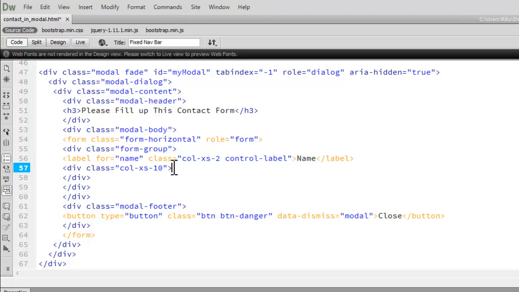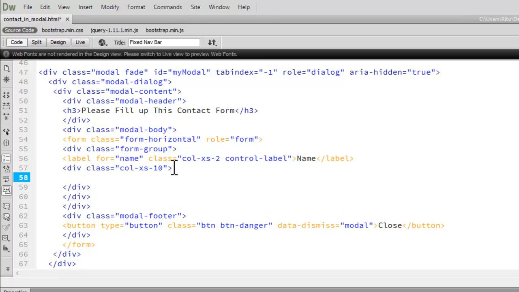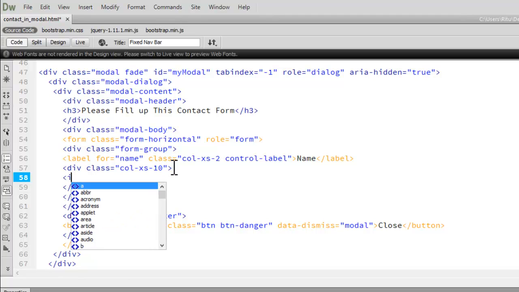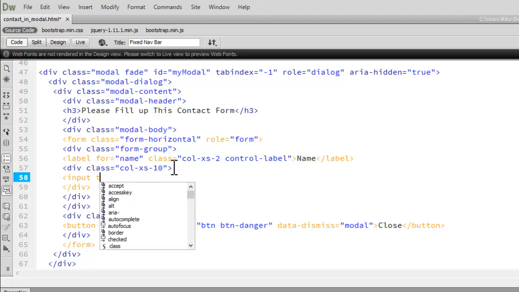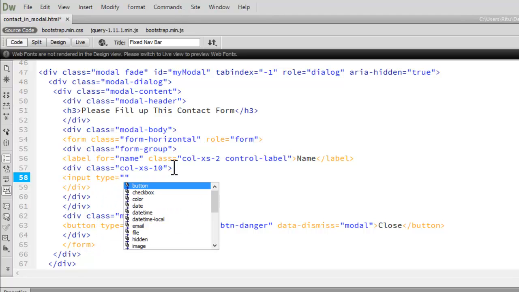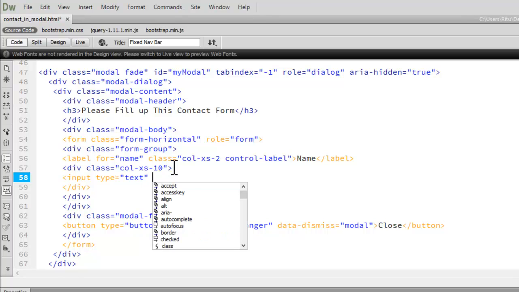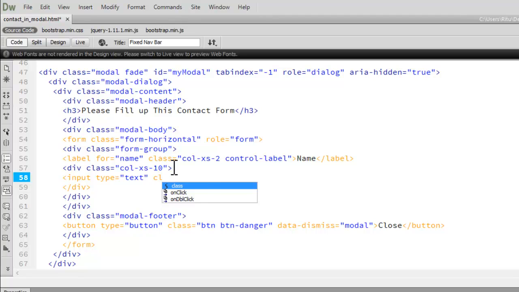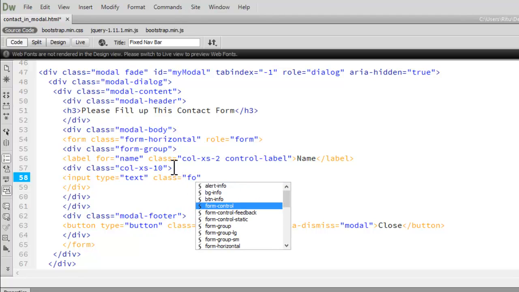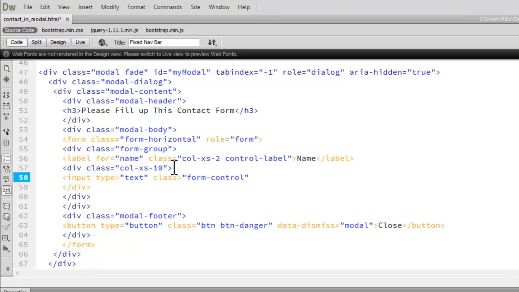Now inside this, let's have our input tag, input type is equal to text. Class is equal to form-control.